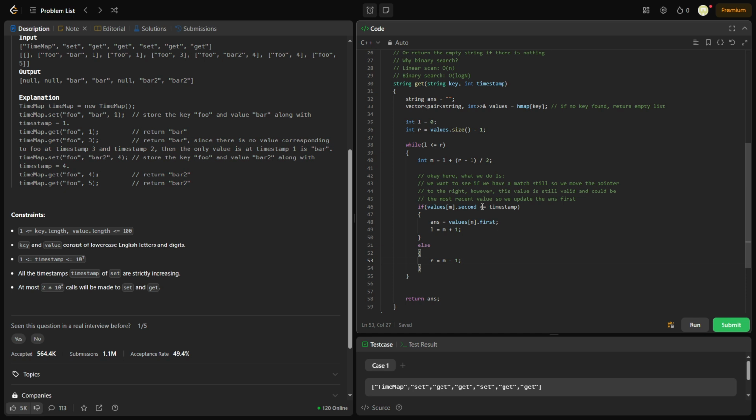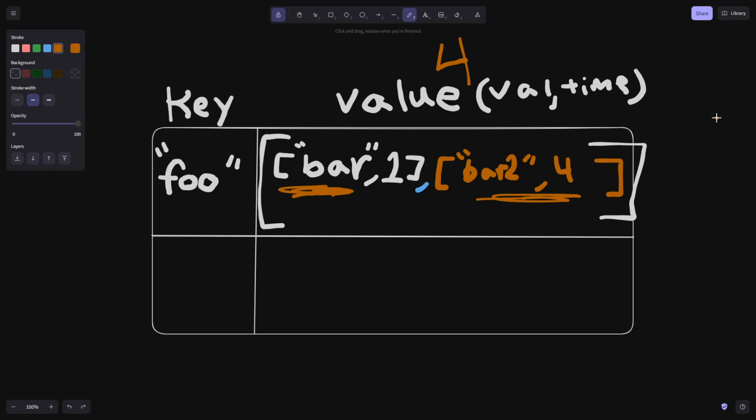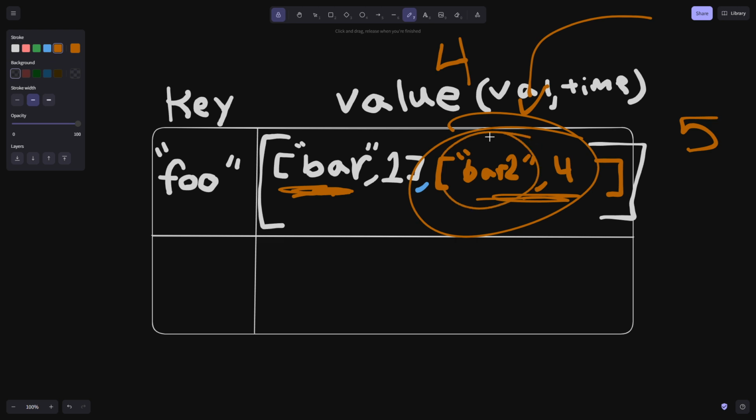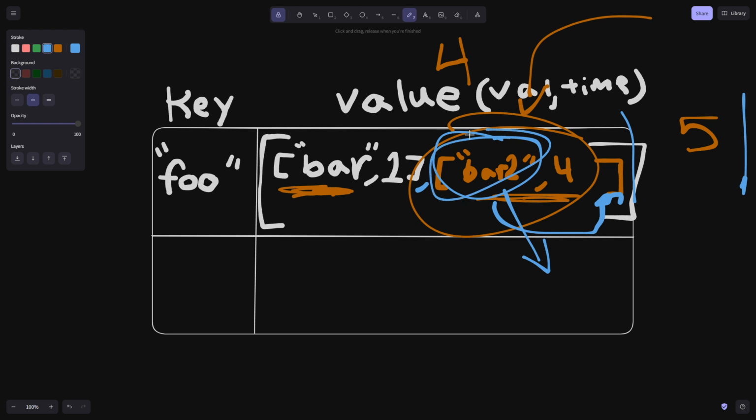So what we're doing here is, let's say we're looking for a timestamp 5, right? Well, let's say we go to the midpoint and we're here. Well, we know that this is less than or equal to 5, but it could be less than, right? So it's possible this is not equal to 5 and 5 does exist. So what we're going to do is take this here, let me use a different color, actually. Let me take this here, and we're going to put it into answer, and then we're going to shift the left pointer over here, right? And we're going to do binary search again to see if we can find the 5. Now, if we don't find the 5, it really doesn't matter because we already stored this in answer, right? So we'll use that to basically return the most recent value, okay?